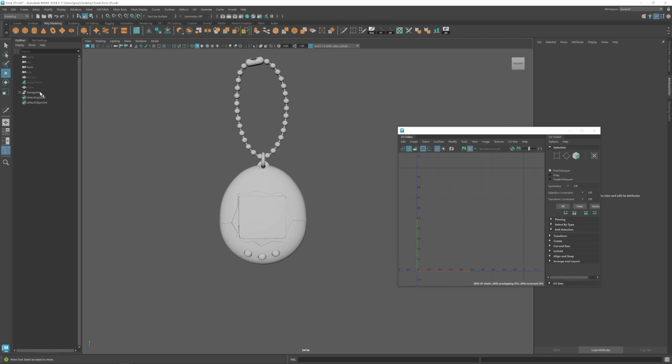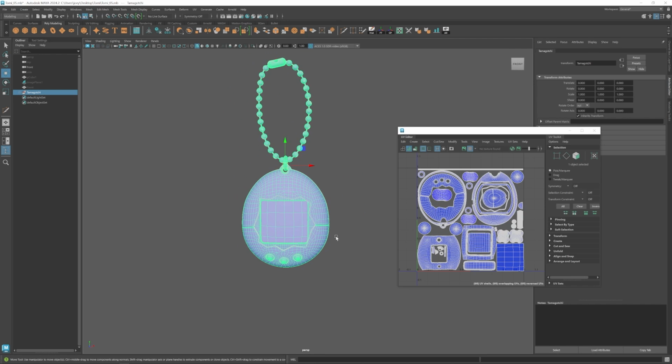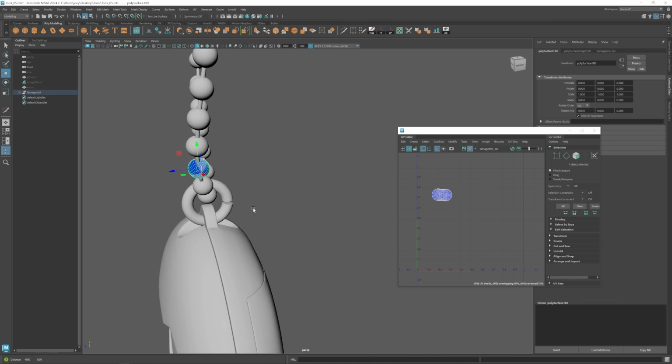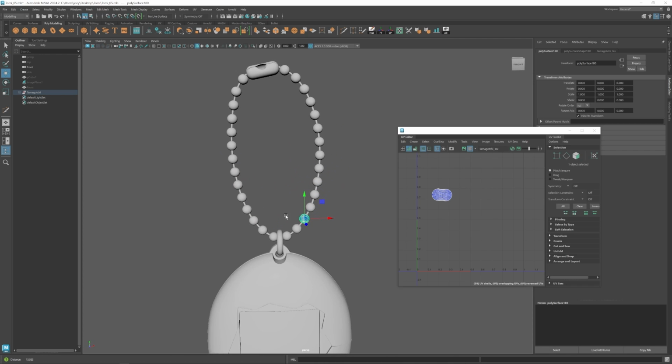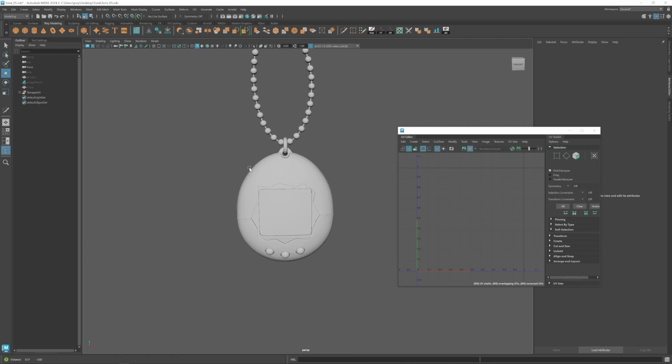Anyways, that's basically how I set up my Tamagotchi. It's very straightforward, and as you can tell, it's fairly high in polys. You can obviously save lots on polys if you wanted to, especially when it comes to these little metal balls here. I just use the default sphere that you add in, but you can obviously start with a much lower poly sphere and just save on tons of polys in this piece alone.